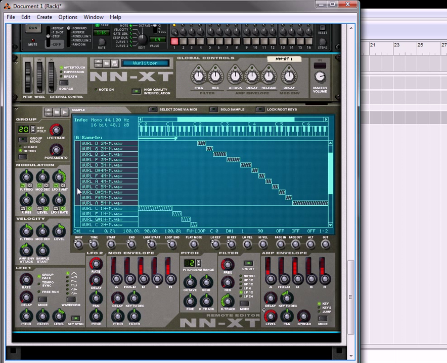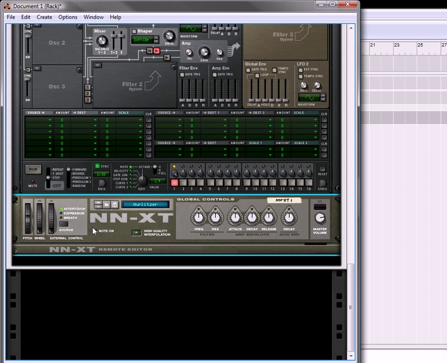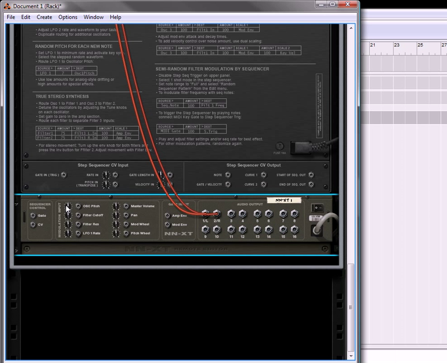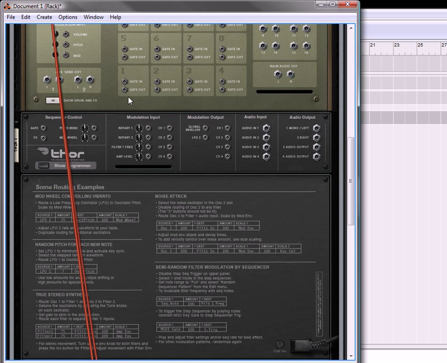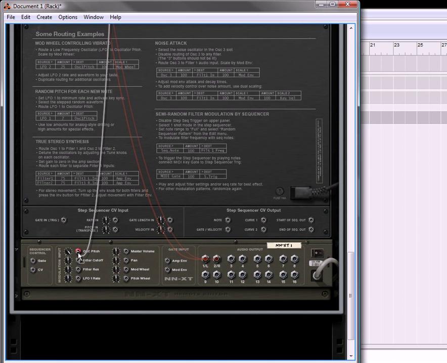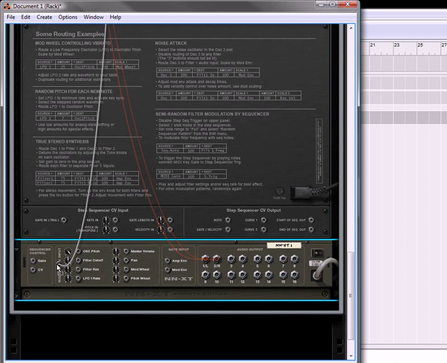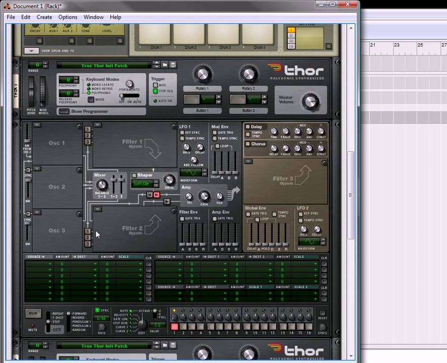So what you're going to do is click here, hold down shift, and click here as well, so you're taking all the samples contained inside this NNXT. You'll notice that on your pitch for semi, it's at step 0. That's what we want, so let's keep that for a second. Let's flip it around to the back. For the oscillator pitch, I'm going to turn this all the way up, and I'm going to have each pad control an NNXT. So let's take the gate output CV from the first Kong pad, and we're going to send it to the gate, because that's what it's going to gate. Then we're going to tab back around.